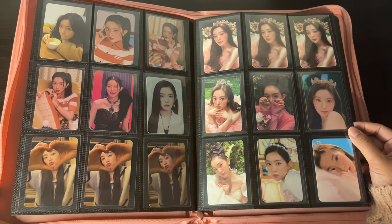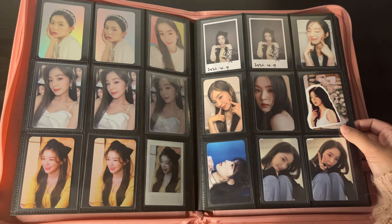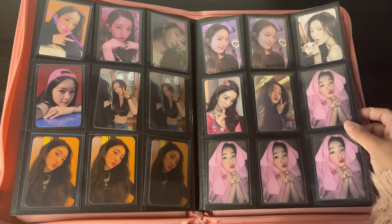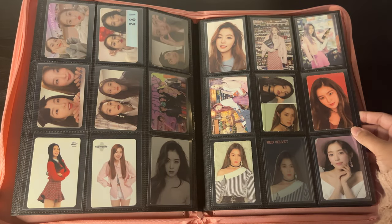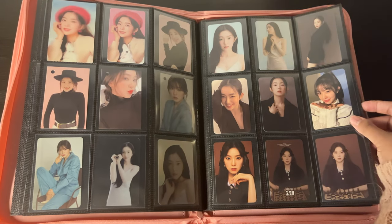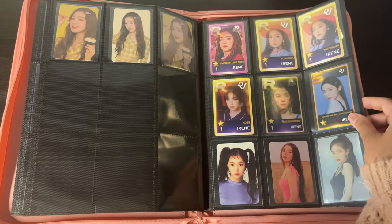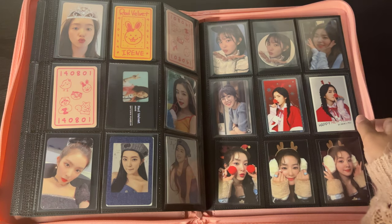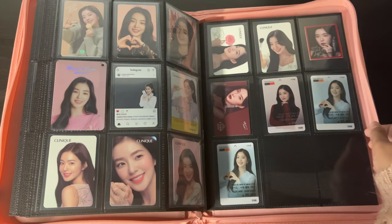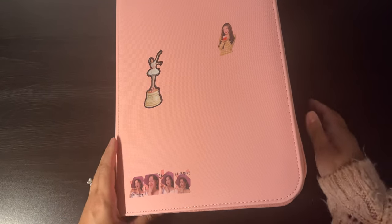So I like it. It's very organized, but I did like the option of being able to customize the pages in between and showing like bigger inclusions, not just all photo cards. But I do admit it does look very organized and clean. Now we're down to the non-album concept photo cards. And that's it. I actually only had 5 pages left, so definitely won't hold my whole collection over time.